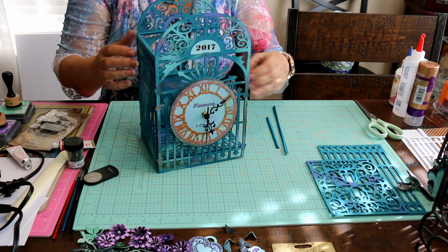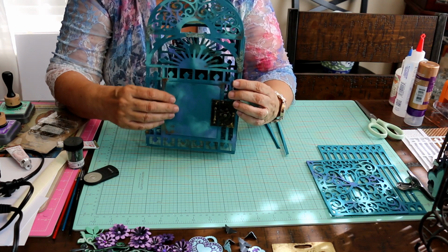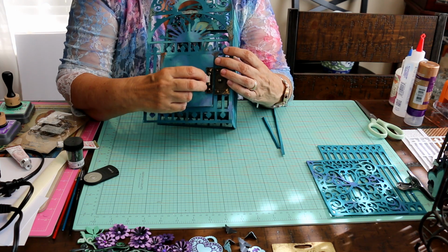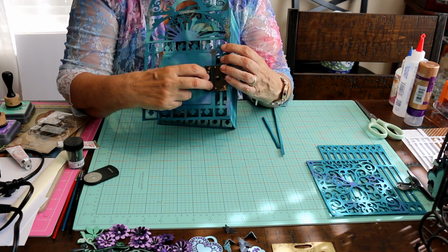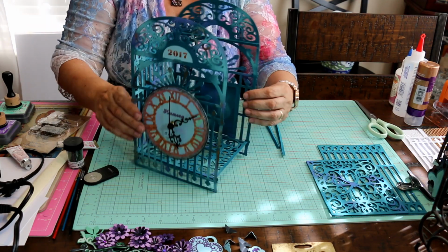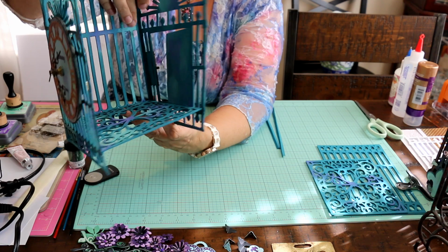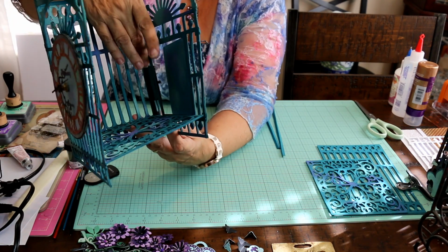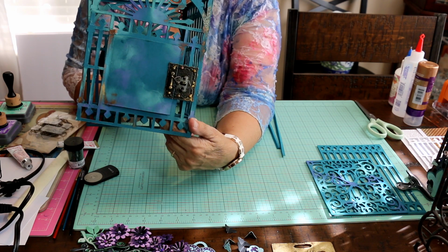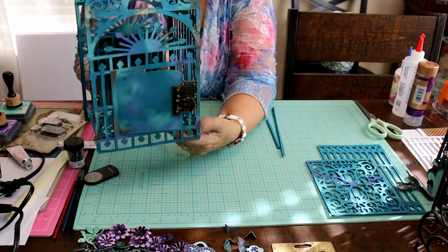And on the back I've used a little latch that I got from eBay. I attach that between the 2 layers of the door with the brads, and on this side I attached a little piece of card that I stuck on the inside of the cage effect. Let's see if I can show you on the camera. It's just a little oblong shape on the inside that I put the brads through, two oblong shapes actually. Put the brads through one of them and then stuck the other one on the back to hide the brads, and stuck it to the cage pieces.